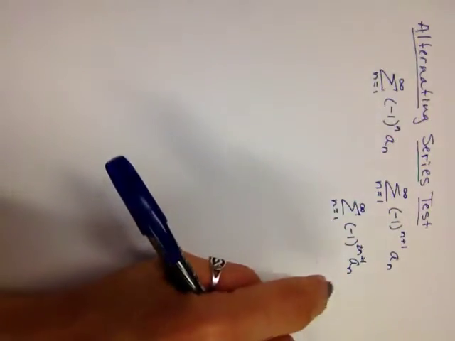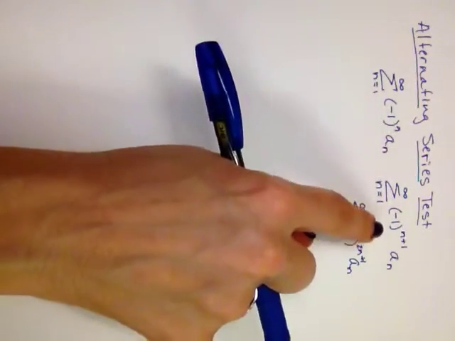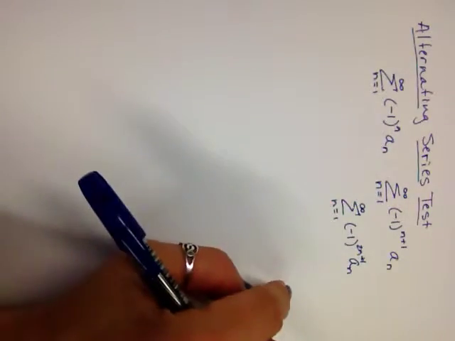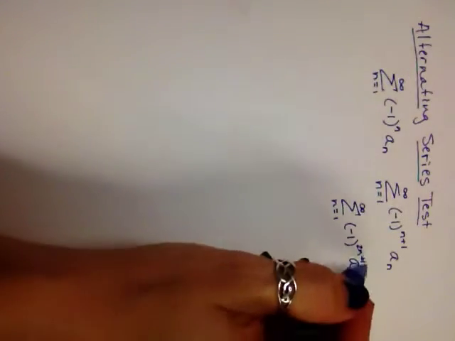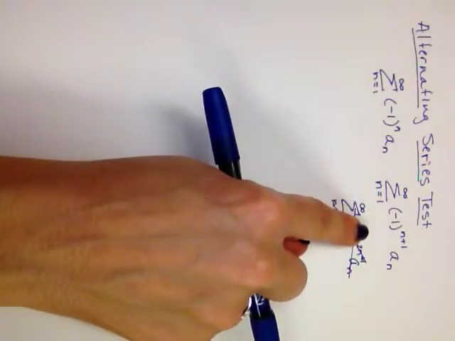So don't assume just because you see a -1 that it will alternate. Also, there are other things that make things alternate besides a -1 and a +1. It could be something that is equivalent to a -1 and a +1 going back and forth, and sometimes sine and cosine are used for that, so you could see that. So first thing is identify that it's alternating.